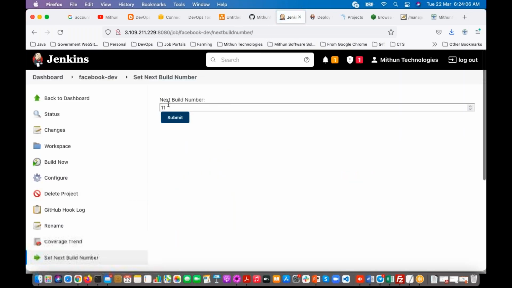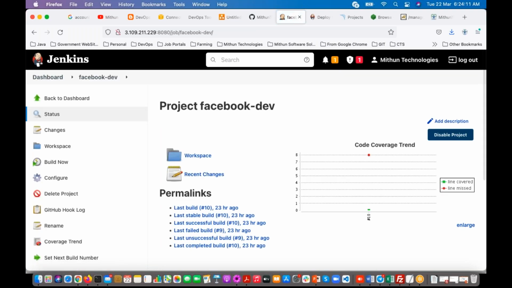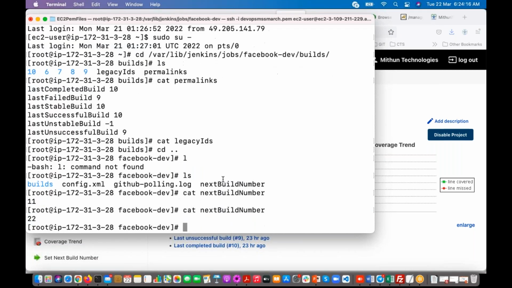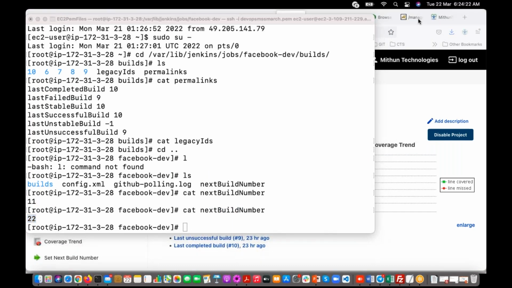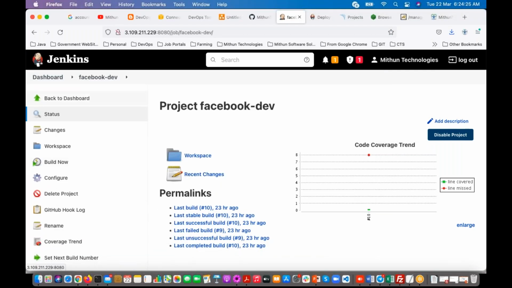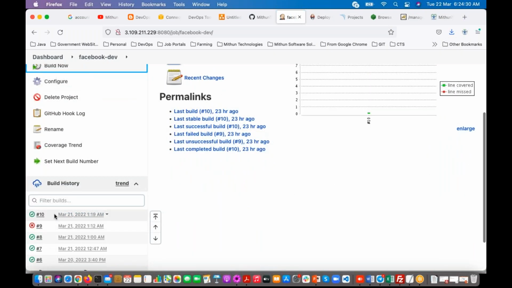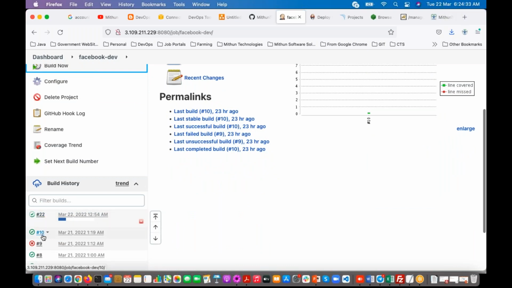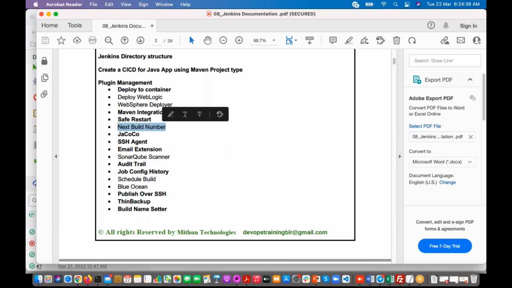Click on this one. So 11 is there. Instead of that one, 22. Click on submit. Okay, now you can go here and check it. See, it has updated with 22. It has saved. Right. So now if you go here and trigger this build, it is going to start with 22. Just observe. It's supposed to start with 11, but we have changed it, right? So this plugin we can use for changing the next build number instead of the default increment by one.